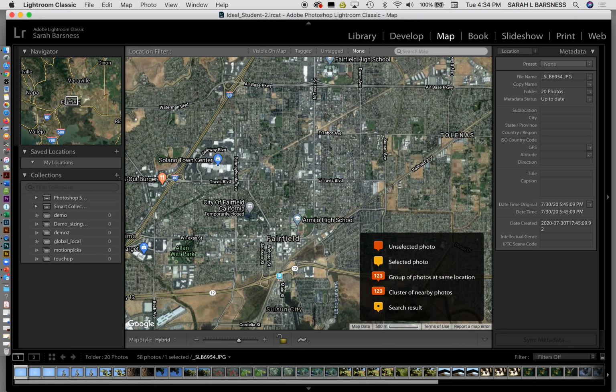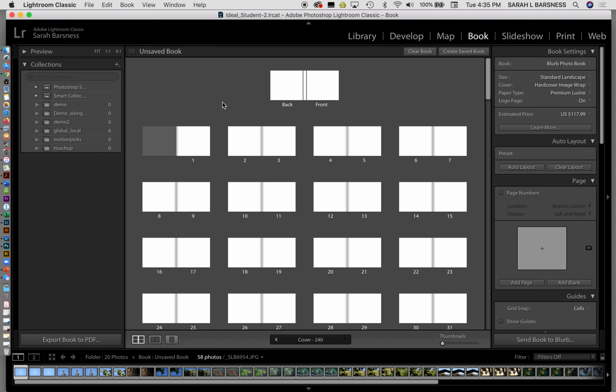The book module we won't do in this class, but I do use the book module. Oh, it's running a little bit slow. Come on now. There we go. I do use the book module in a couple of other classes that we teach. I'm not sure I have one loaded in here. It looks like I don't. This is a blank book. But the book module is a great way to put together books for publication, or they can be PDFs, so we use it in portfolio, and sometimes we use it in earlier classes.